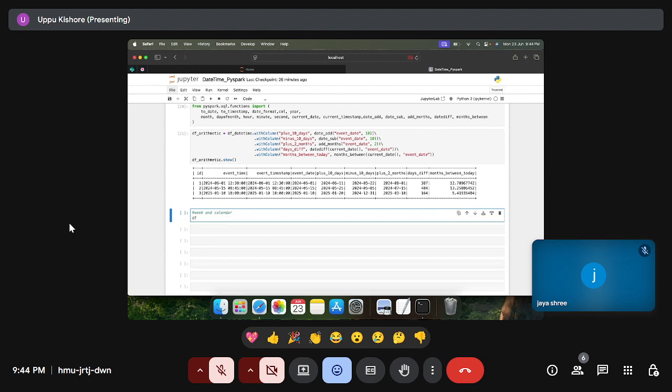For that, first I want to check the week, df underscore datetime dot column, week underscore year. For this week of year, underscore date. So by passing this, we will be able to get the week of the year.